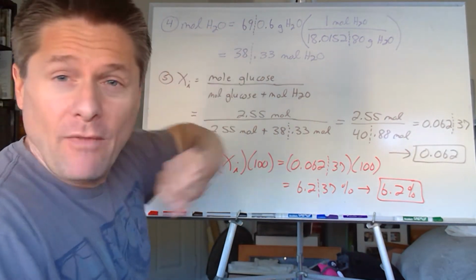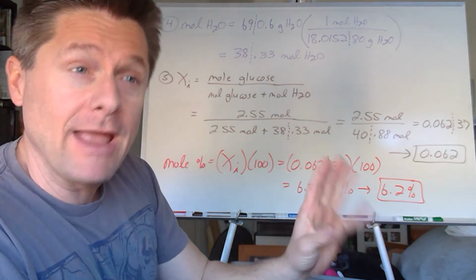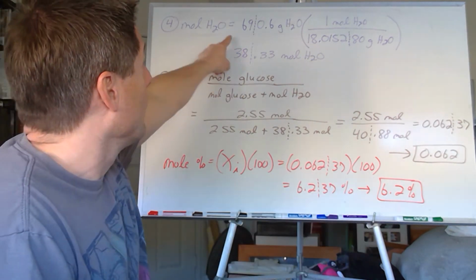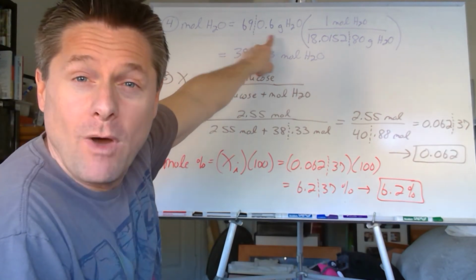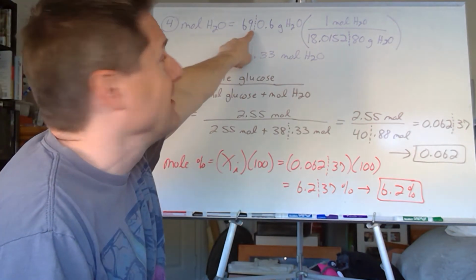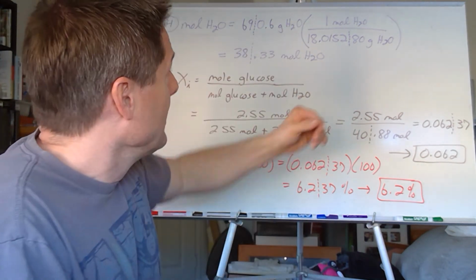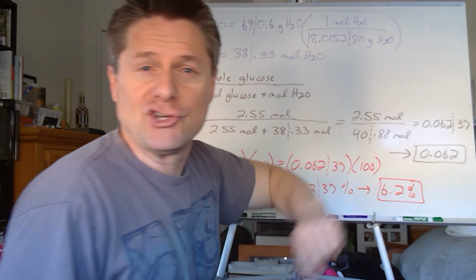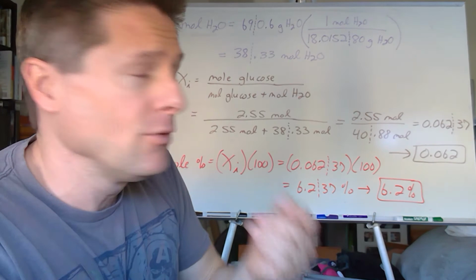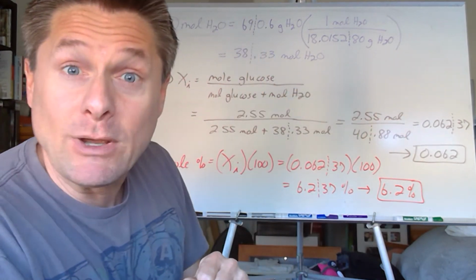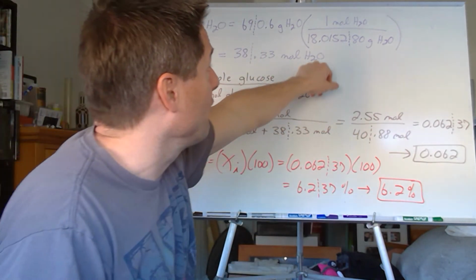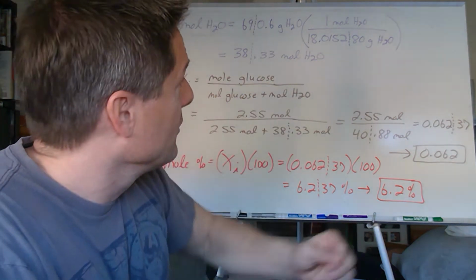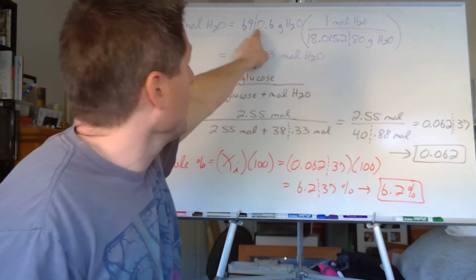All right. So we want the moles of water. We already have the moles of glucose, right? We need the moles of every component to get mole fraction. So let's get the moles of the solvent. We got 690.6 grams of water, good to the tens place, which gives us 2 sig figs. Let's divide that by the molar mass of water. So 2 hydrogens, 1.00794 times 2, plus 15.9994. That would limit us to 4 decimal places, so I get 18.015280 grams per mole. Good to 4 decimal places.